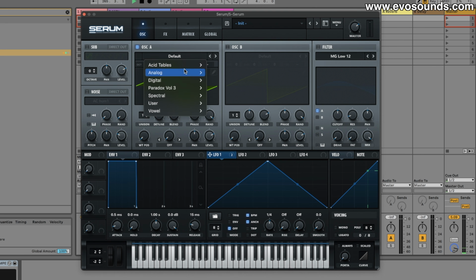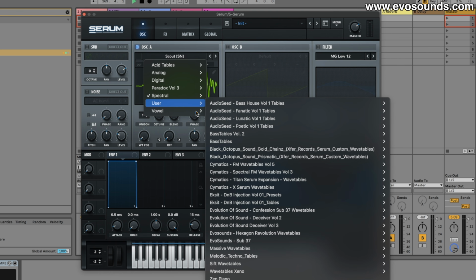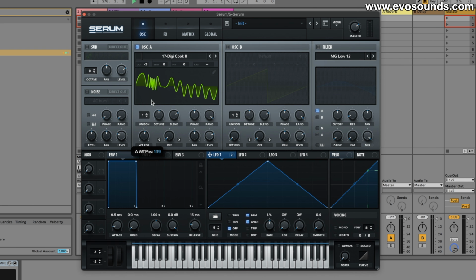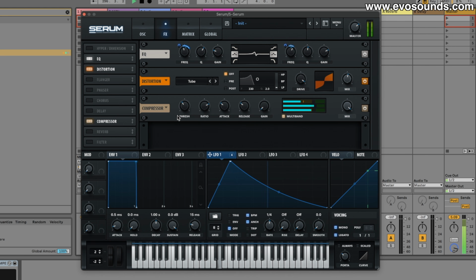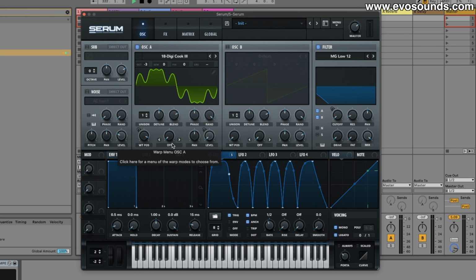Okay. Now from here, you're gonna grab pretty much your favorite wavetable, and I recommend you get a lot. Again, like I say, when I buy packs, I usually save the wavetables, and I like to use them, as you can see. For instance, here we have the Massive ones that you can go through. For instance, a Digit Cook. It's gonna look like that. Put it there. From there, level. Find some cool ones here and there. Now, a lot of patches, cool ones, can be made this way if you have the right wavetables.